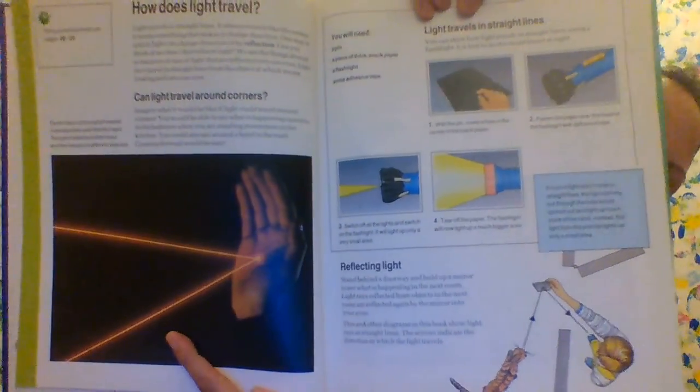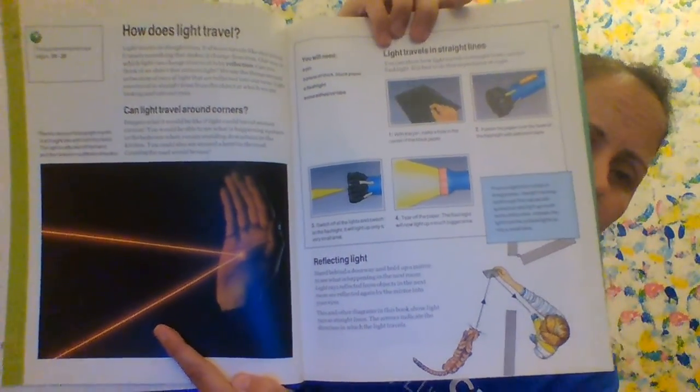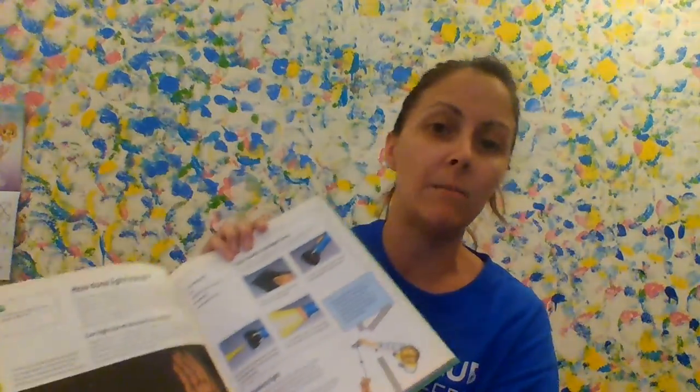And then after every single page, they pretty much have an activity that goes along with this. And so usually we could find the things. Sometimes we had to plan ahead in order to have them. And some of this in this book was more advanced than what I was expecting. Like there was one about, gosh, it was something I had to look up on YouTube because I didn't even know how it worked. Oh, it was about fiber optics.